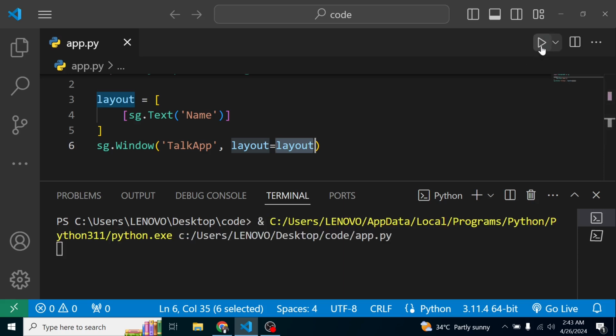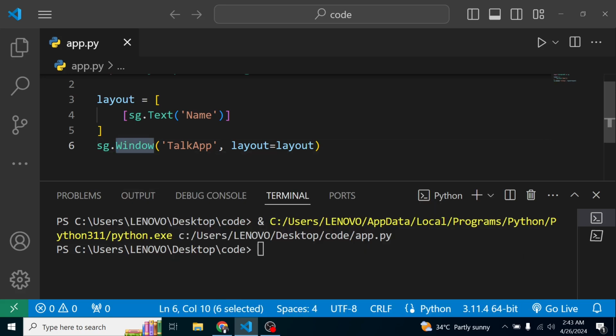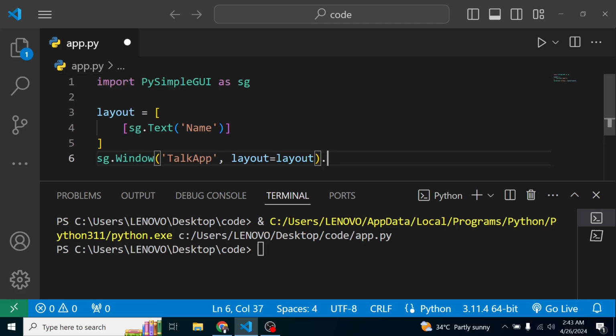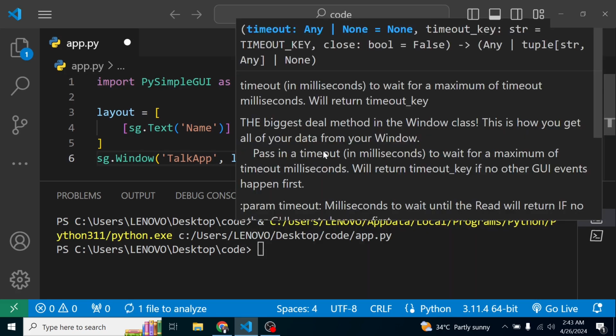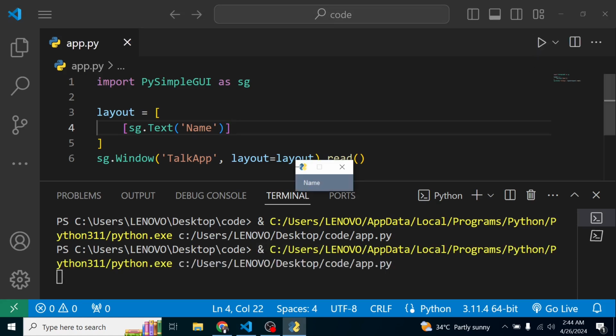And let me run this. At least it's not going to work yet. We need to do something else. What we need to do is, yes, we have created some kind of a window, but we have to make it visible. The only way we make it visible over here is to apply a read method on this, so that this read method is basically going to pick up this window that we are creating from PySimpleGUI with this title and also this specific layout, which is basically just going to give us this text. So I'll save this, and now when I run this, at least we have something.